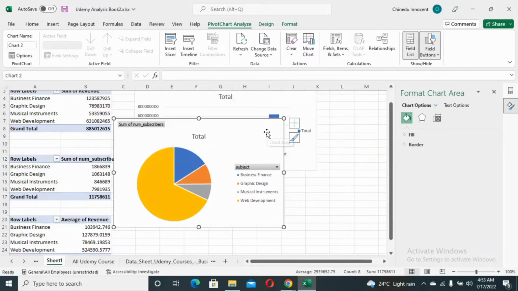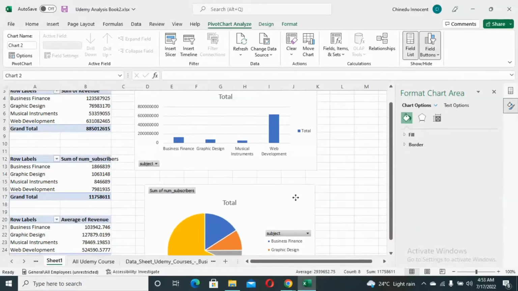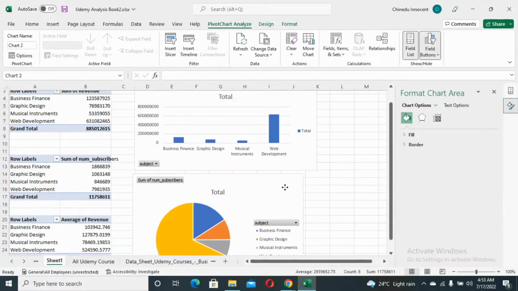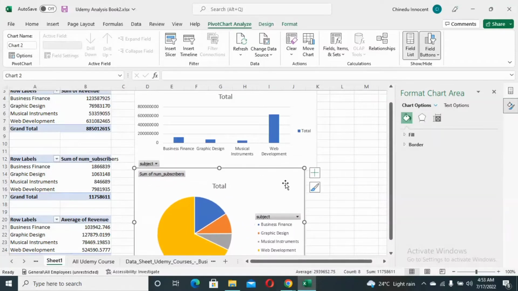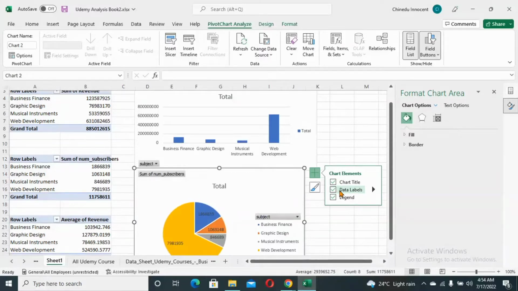So by looking at this chart, you can see that according to the legend, web development has the highest number of subscribers. But we can also make some formatting to this chart. We can add the data label. It's not there, so let me add the data label. Do I want it inside or outside?